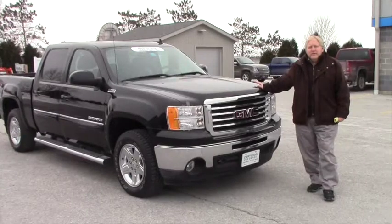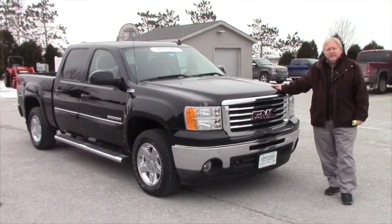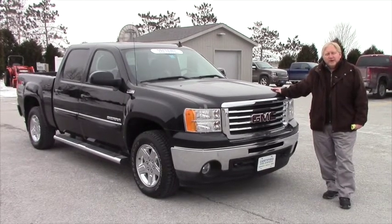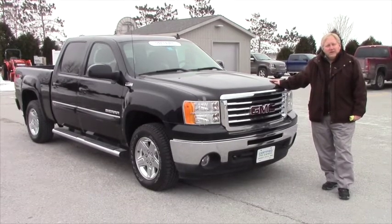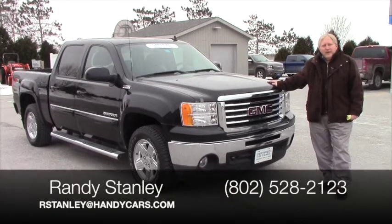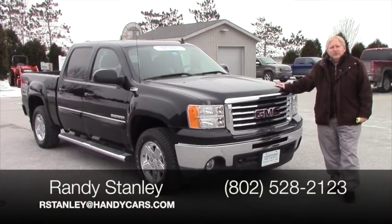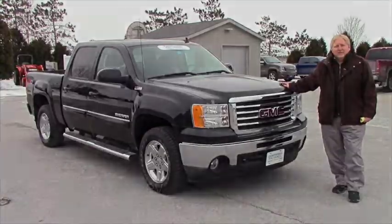So Corey, as you can see, this truck would be a wonderful foundation for you to do a lift on if you'd like. It has just about every option that you can get from GMC, very low mileage, and the body is in great shape. Of course, black will show everything, as you know. So again, it's Randy from Handy's. My number is 802-528-2123. Hope you enjoyed this video — thank you.